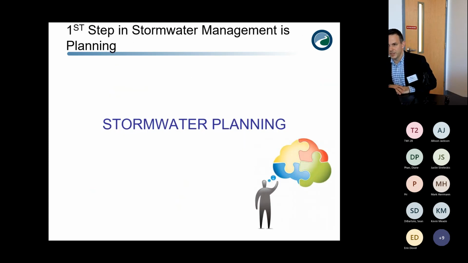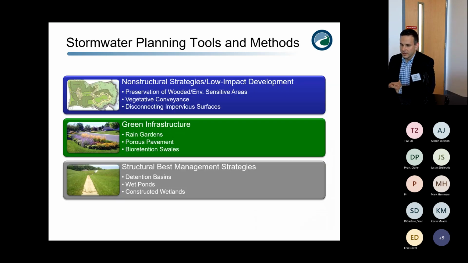All right, so we're going to switch gears here. I'm going to start actually talking about the different types of BMPs and how we go about designing stormwater management facilities and green infrastructure. And I like to look at the planning concept here as going from low-hanging fruit to things that are more complex, right, from the top to the bottom here.